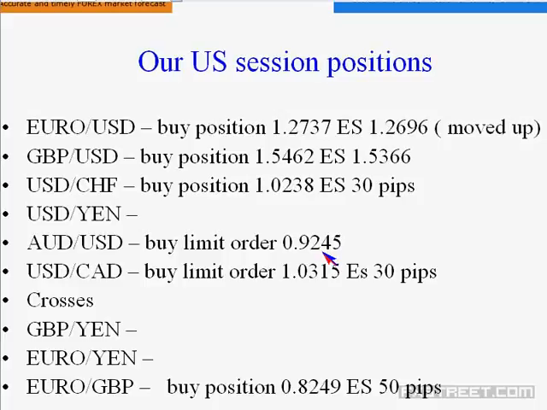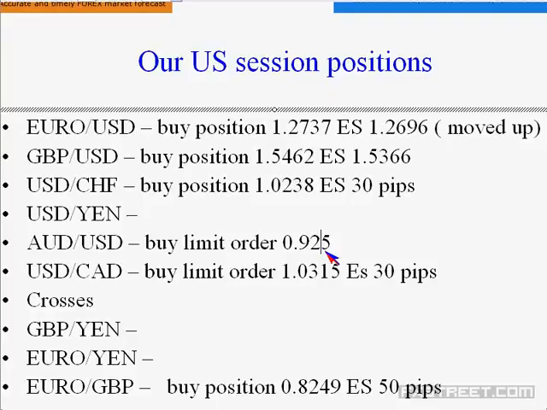1.0233 level. Then Australian dollar, I kept a limit buy order 1.9245. They have not come down. So currently trading around 1.925760. So I'll try to modify it and keep it as 1.9255. Just increase it by 5 pips, 10 pips, so that we can see whether they are filling it. Otherwise, you can try to take at the market, because still they are holding above that of the initial high.